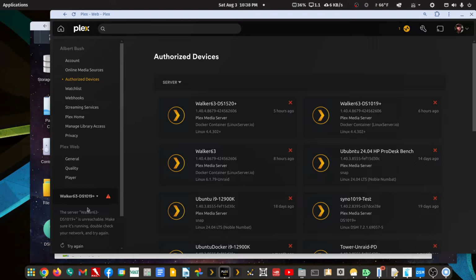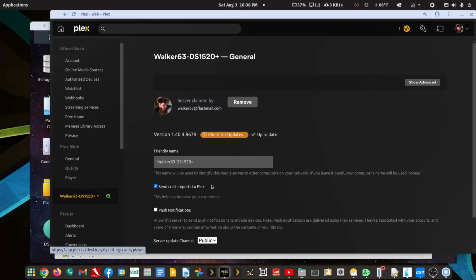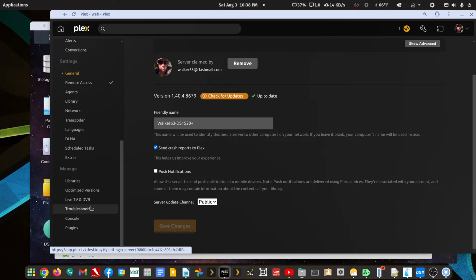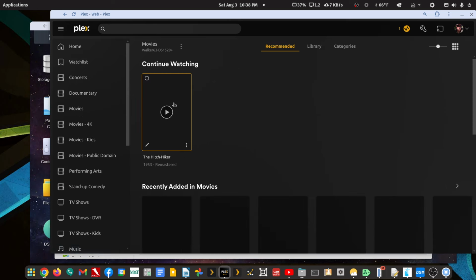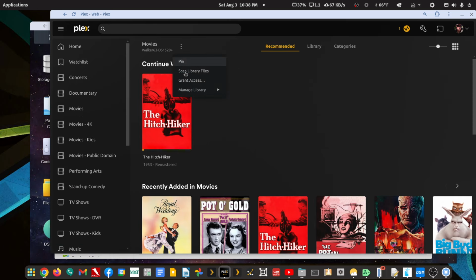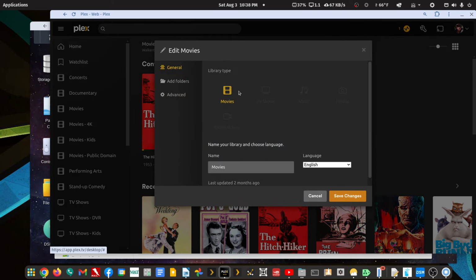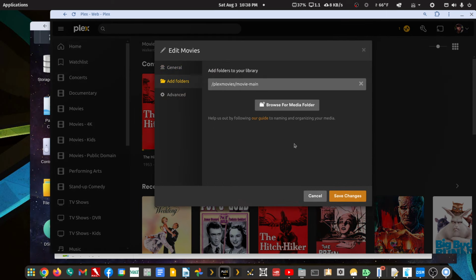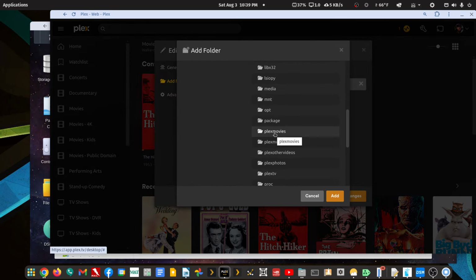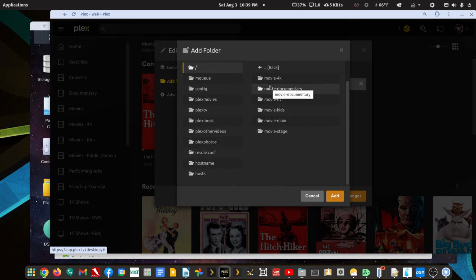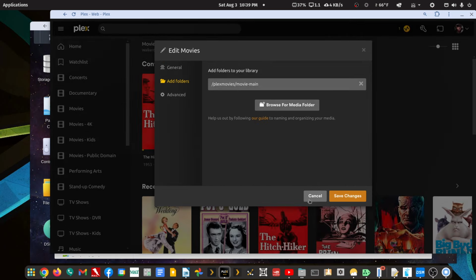Maybe this is it. Okay, so I can't access that, but I can use my other test Synology server to demonstrate this. So if you go to libraries and you click into one, click the three dots, choose Manage Library, and choose Edit, and go to the folders, it may simply still just be pointing to the old structure that's been renamed, and you might just have to browse again to the same folder it needs to be pointed to. That could be an issue too.